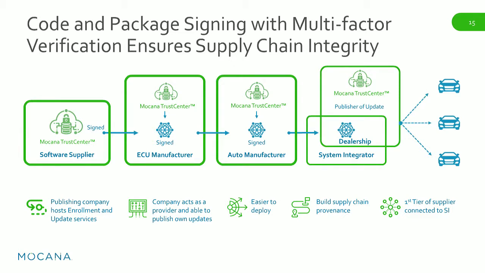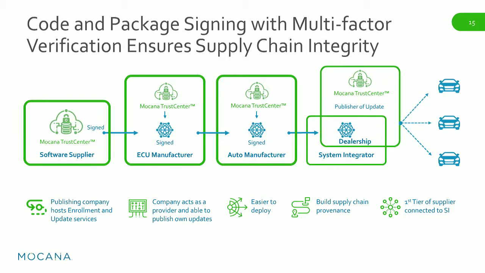Yeah, sure. The software supplier is where the trust center for the provider is, which is basically a role that is the originator of the content. There can be multiple providers providing various updates. It could be a silicon vendor providing a firmware update. It could be an OS vendor providing an OS patch. It could be a managed security services provider providing a configuration update, and so on. That update basically goes all the way to the OEMs. It can go to the publisher.